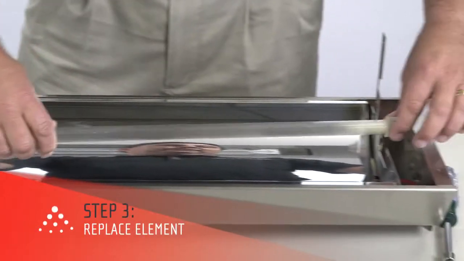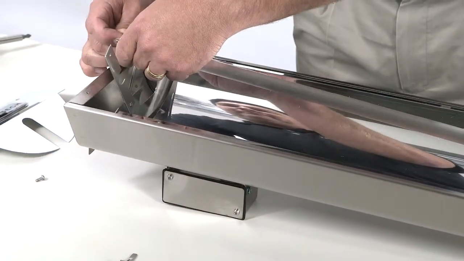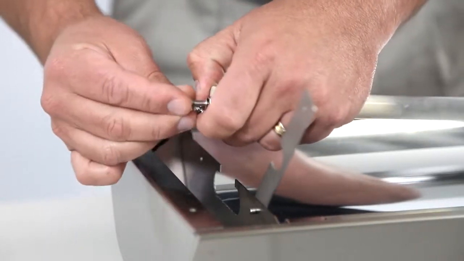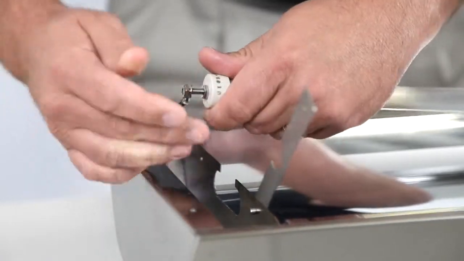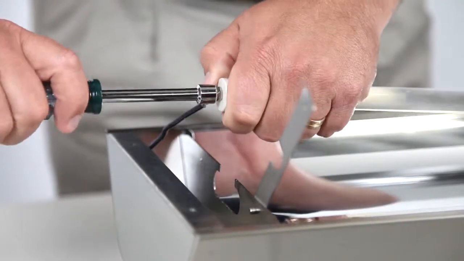Now it's time to replace the old heating element with the new heating element. Once the element is in place, reattach the ring terminal. You'll need to replace the outer nut to secure the ring terminal to the element. Start out by hand tightening the nut and finish with the 11-30 second nut driver.